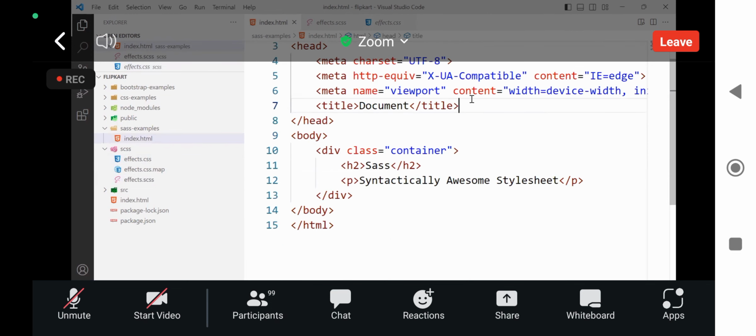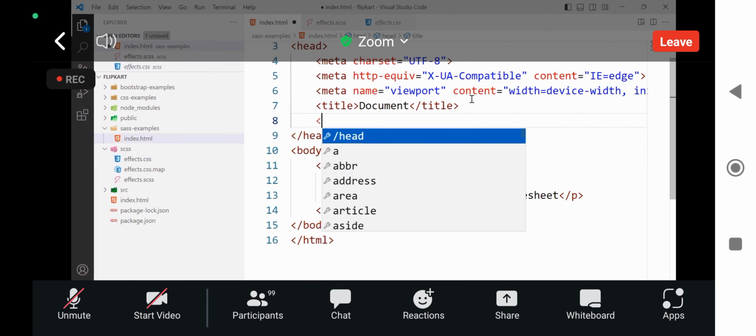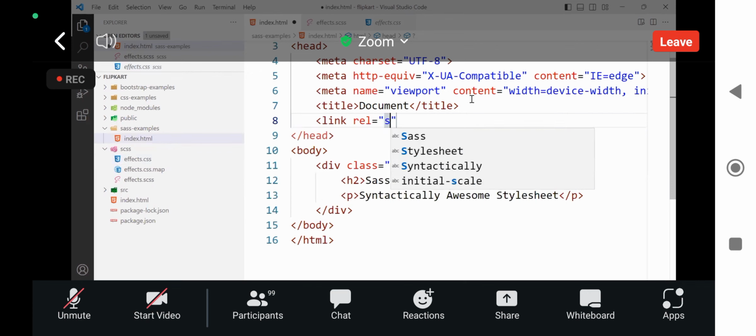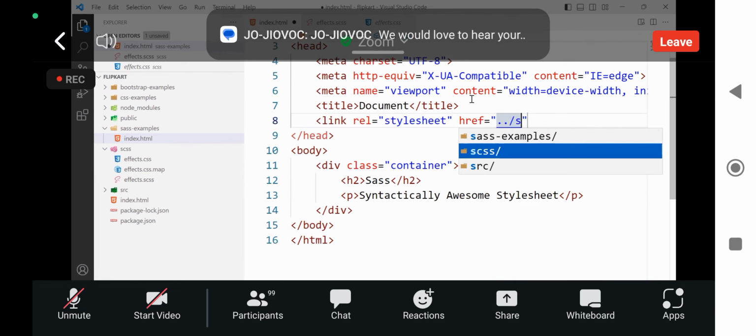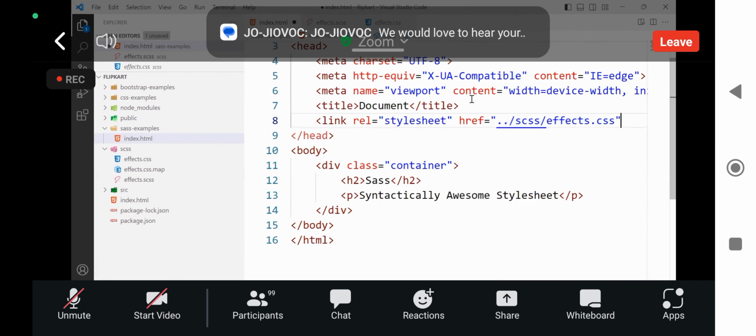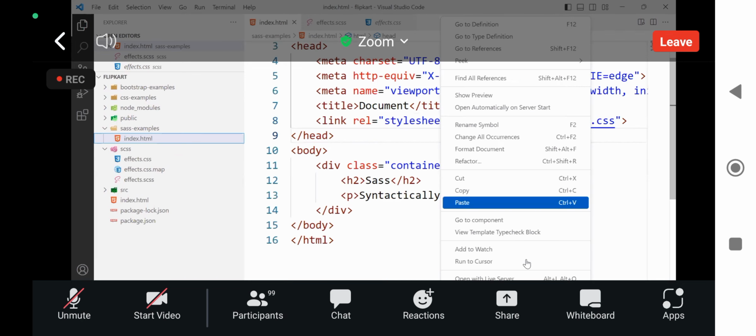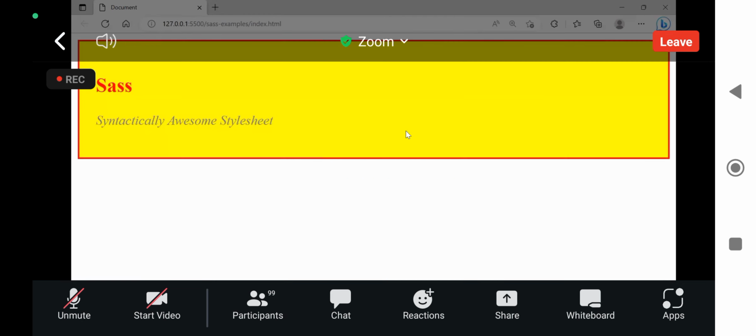You cannot link the SCSS file. You have to link the CSS file. Link rel is stylesheet. Link href is the folder and file, SCSS effects.css. And now you run this page and you can see all effects are the same.